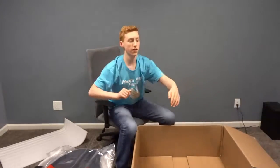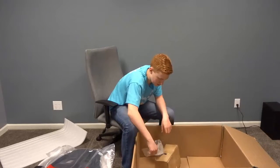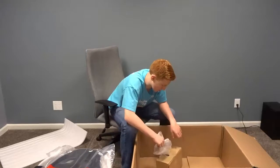I'm going to throw that over there. Hopefully, I don't hit the camera. Oh, good. Not sure what this is. Let's see. We'll find out. Oh, this is a little mechanism that goes up under it.